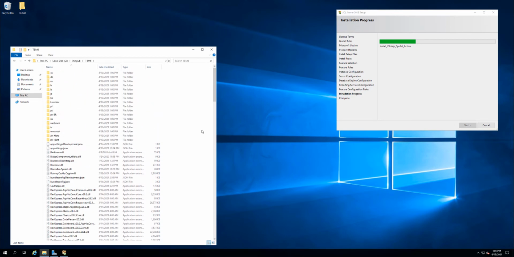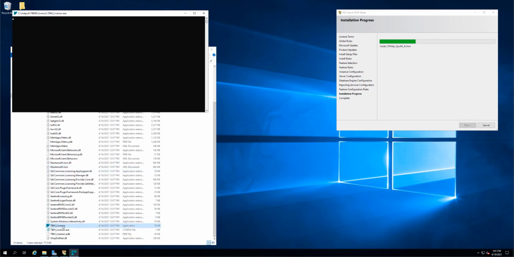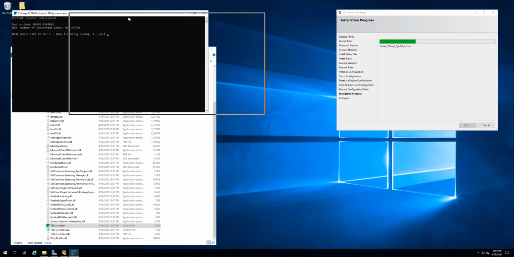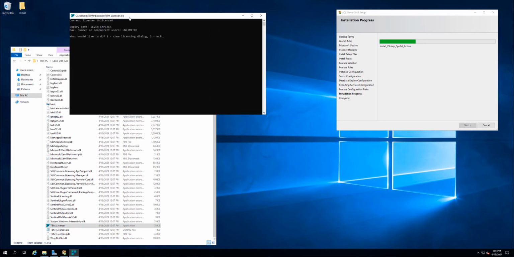the application. The next step is to install the license. In the installation folder, and I suppose in the Start menu, you will find the licensor utility. Here it is. You will find it in the licensor folder inside the application installation folder. And if we open it and run TBM licensor, you will find this small console application, and here we have two choices. First of all, in the beginning, we see current information about the currently installed license, and then two options: one to show the license in a dialog, and two to exit.